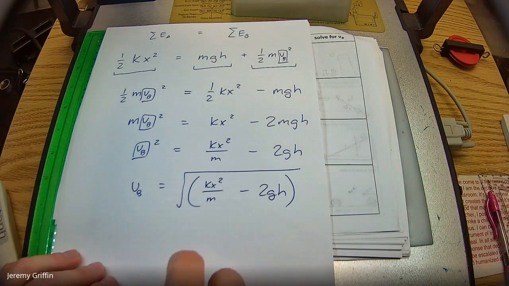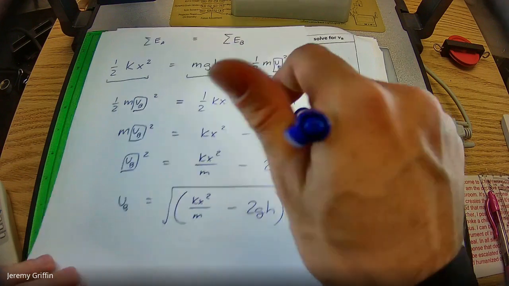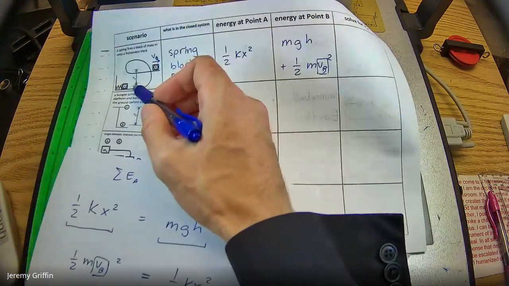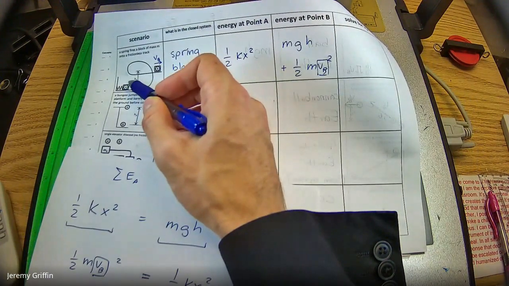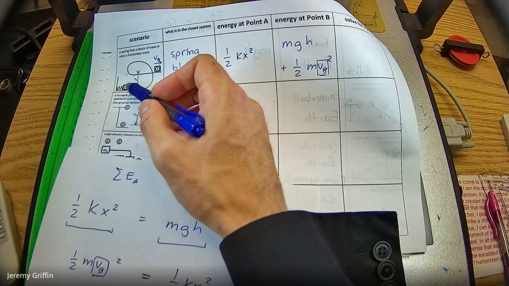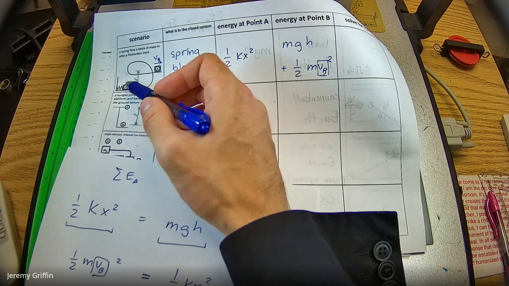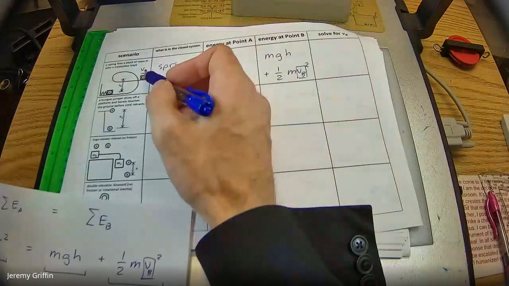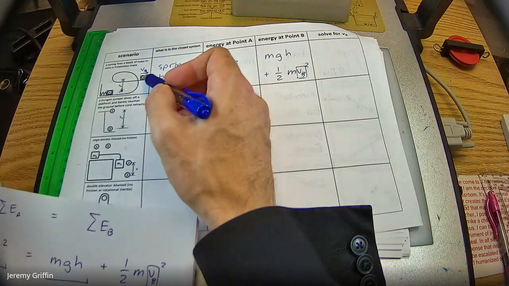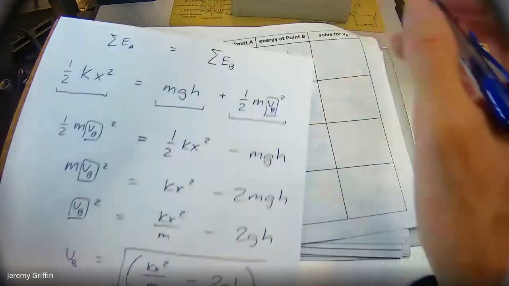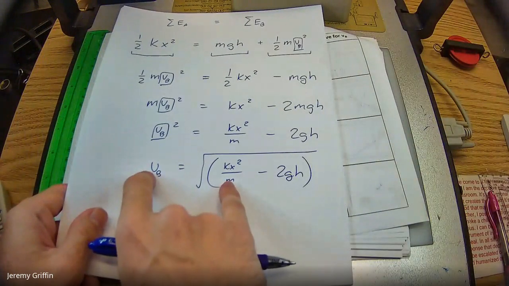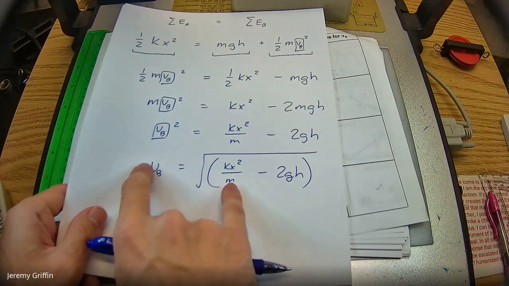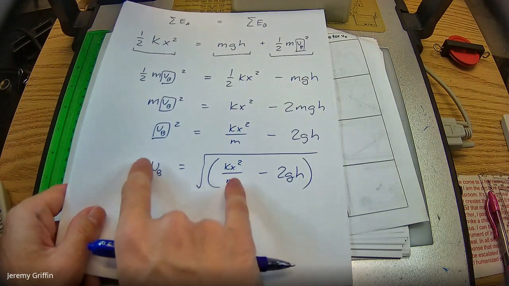How about this? What if you increase the mass of the block? What if you start with a little golf ball down here, and you replace that golf ball with a bowling ball, something incredibly heavy? Do you think that bowling ball's going to go faster or slower by the time it gets up here? Definitely slower. In fact, it might not even make it. That's consistent with this too, isn't it? Look at that inverse type relationship.